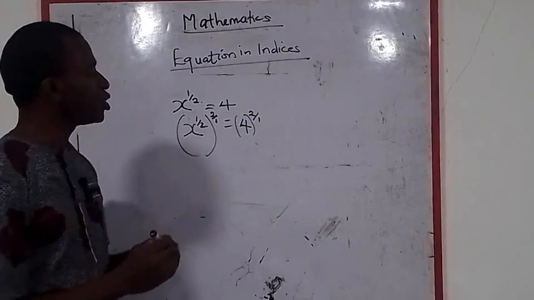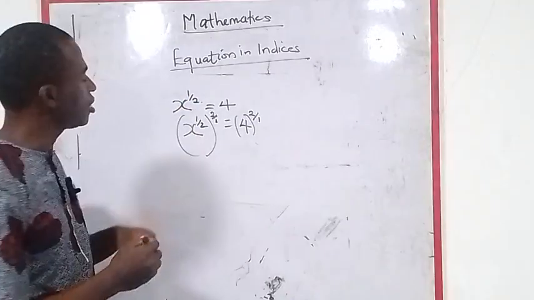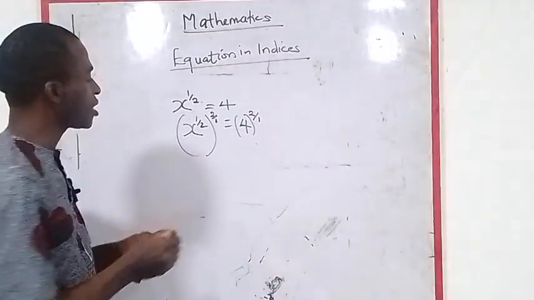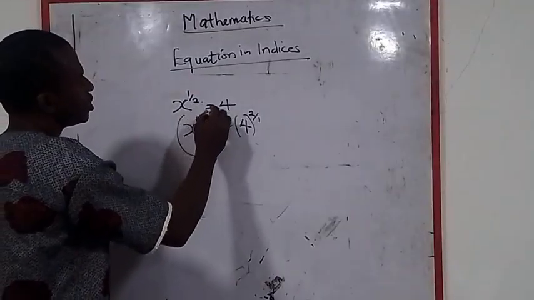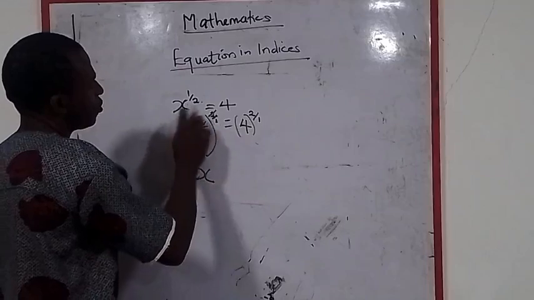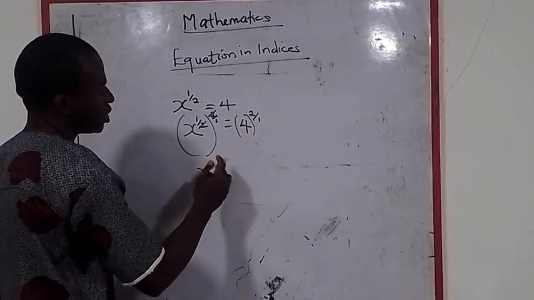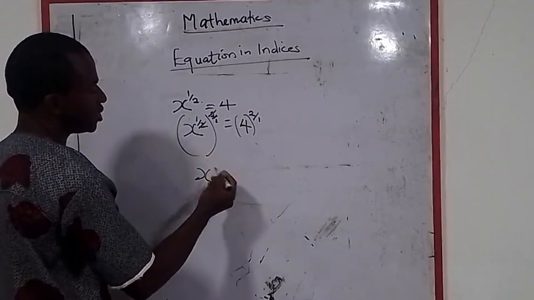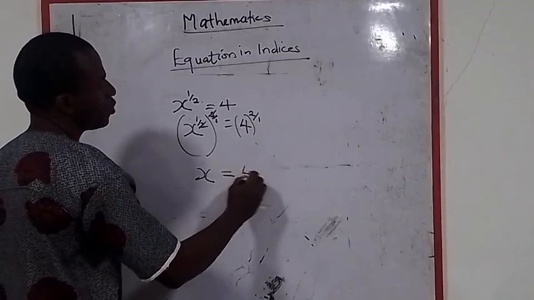On both sides of the equation, you will see that I use the inverse of what is there. The reason why I'm doing that is that I want to remove this power from x. When we do that, you see that this one will cancel out. So now I have x raised to the power 1/1, which is the same thing as x. We don't normally write it like that in mathematics. So what we now have here is x equal to 4.